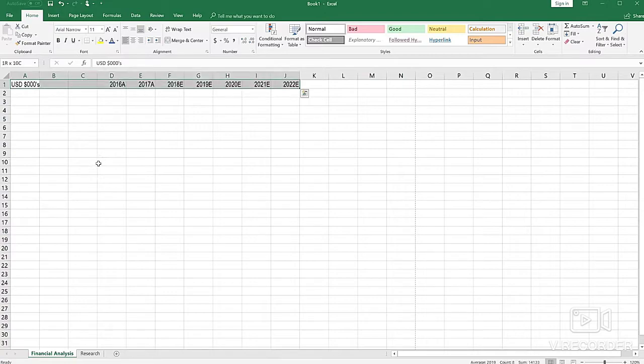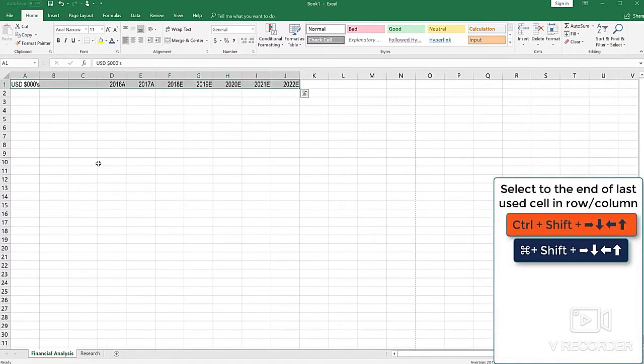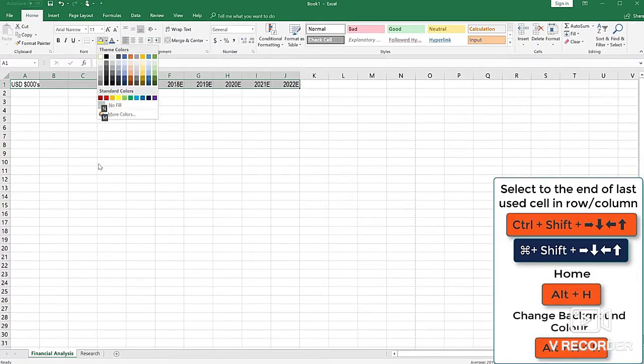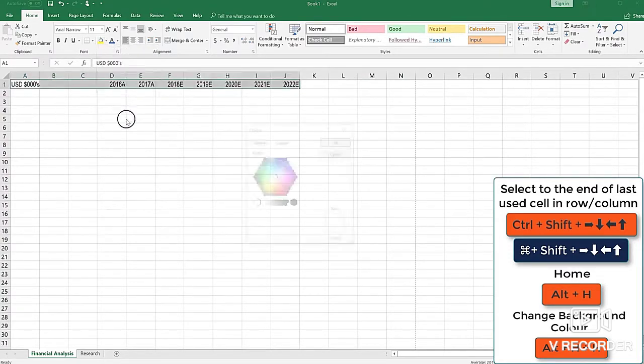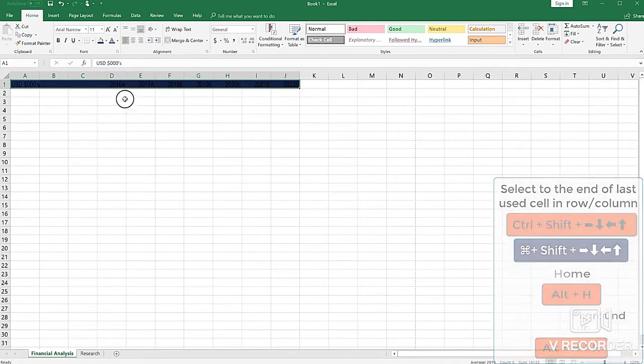What I want to do next is frame the top section of this analysis so that it really stands out. And the best way to do that is to use a solid color background and then change the font color to white. So using Control and Shift and the right arrow, select the entire area there. Then we can practice our shortcuts. Press Alt, H for home, and H again for background color. Here's where you can select any of the preset colors, or you can press M for more, and you could even create a custom color. In our case, I'm going to use the custom CFI blue color. Press OK. This is our corporate color.